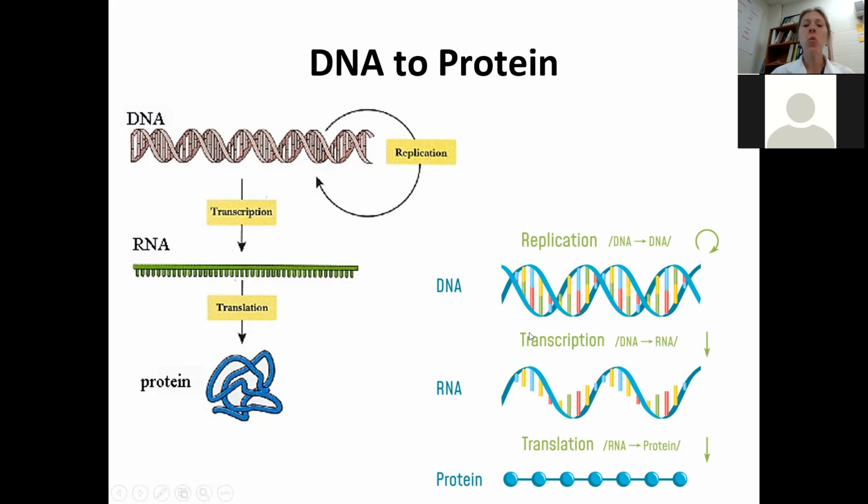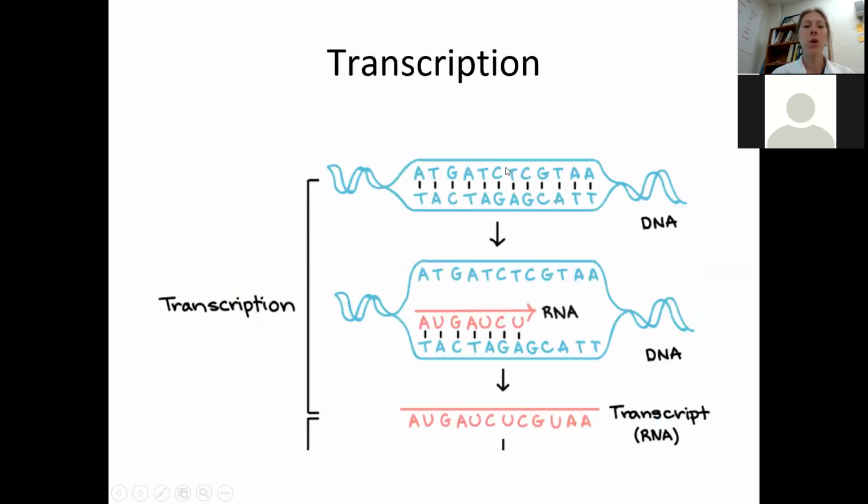So we're going to take the DNA strand and we're going to open it and create a copy of the code on that protein in RNA format. RNA is single-stranded, not double-stranded, which is why it only looks like half of the DNA. And then that RNA is going to go out to the ribosome. It's going to be used to help in the creation of the protein. So I'll talk about each step. We're going to start with transcription.